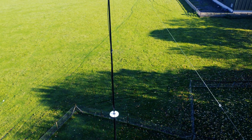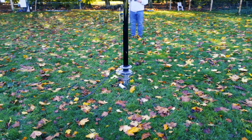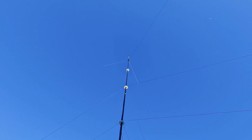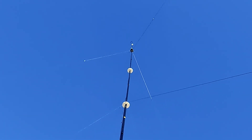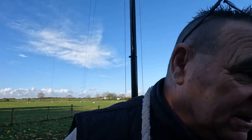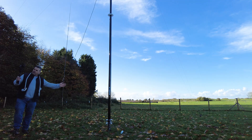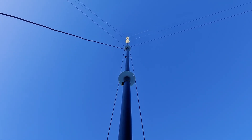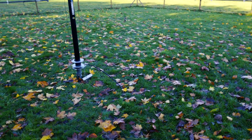If 40 meters has a harmonic at the 15-meter band — 21 MHz — what will happen is when the 15-meter signals come in, they won't know whether to go up the three-quarter wave or up to the top. However, in testing it turns out the next harmonic for 40 meters, which is normally 15 meters at 21 MHz, has gone right up to 26 MHz. So I'm clear — 15, 12, and 10 meters will go straight up the pole, and 40 and 20 go to the element.